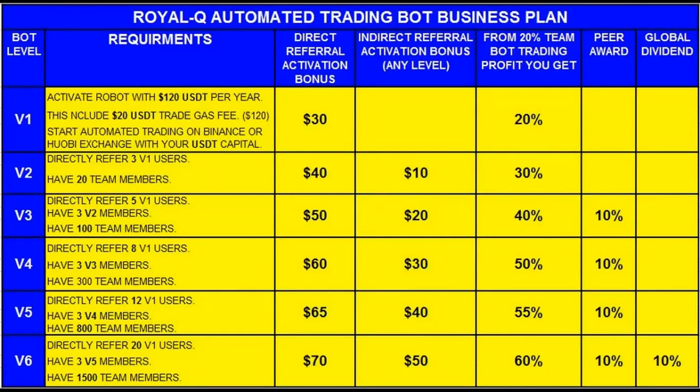Now, from the trading, remember, Royalq cannot access your Binance to take out some funds or to take out their charges. So you always need to top up your Royalq balance with a minimum of $20 for the gas fees that they will charge. Whatever you drop there, and the robot is making profits for you, they'll be taking those small commissions from there. It's just minimal, 0 point something. But if the robot is making huge profits for you, then you know that your charges will be higher. It's a very simple calculation.